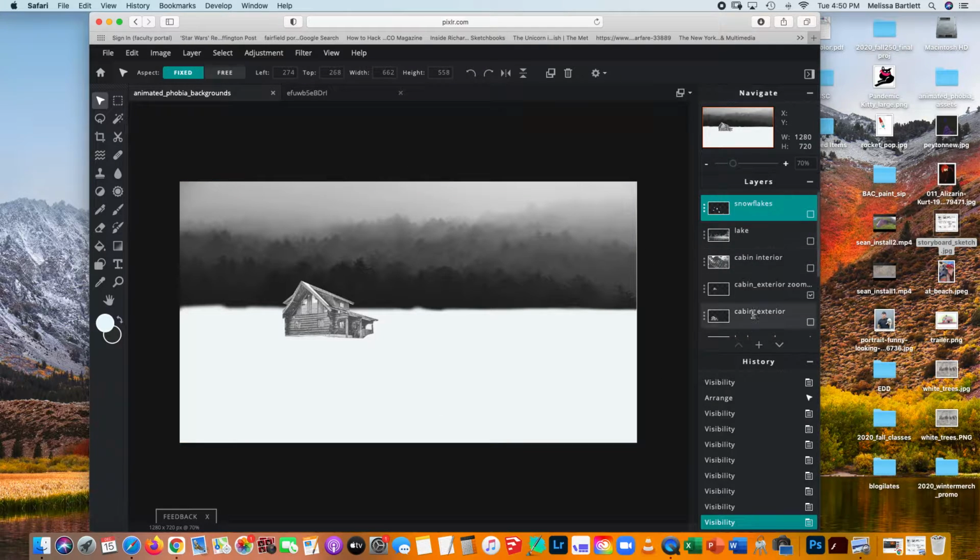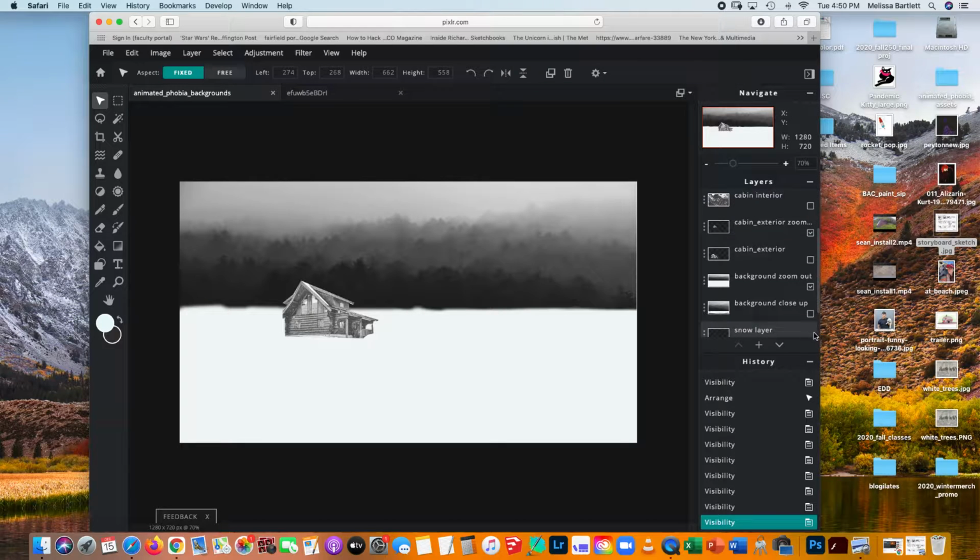So that means this isn't necessarily in order. This is just assets that you're using. So on one layer, I am going to use snowflakes and animate them. On another layer, I'm going to have a lake that I use. Remember, I said that they travel on a lake. I have a cabin interior. I'm going to need a couple of those. I have a couple different shots of what I'm going to do with the cabin itself. I'm going to zoom in and I'm going to zoom out. I also have various composites of the forest and the ground plane, that snowy ground plane that I'm going to use.